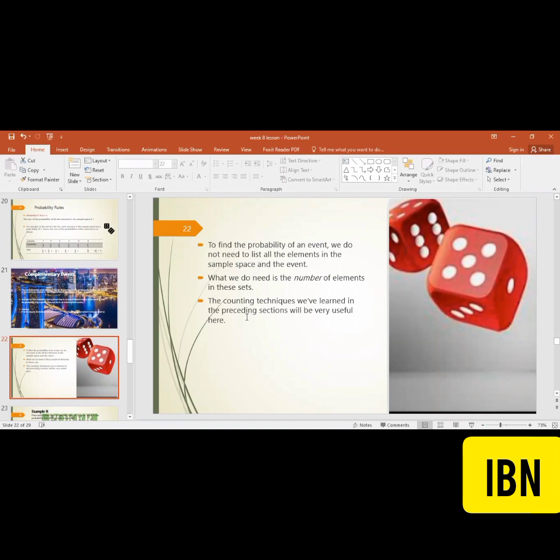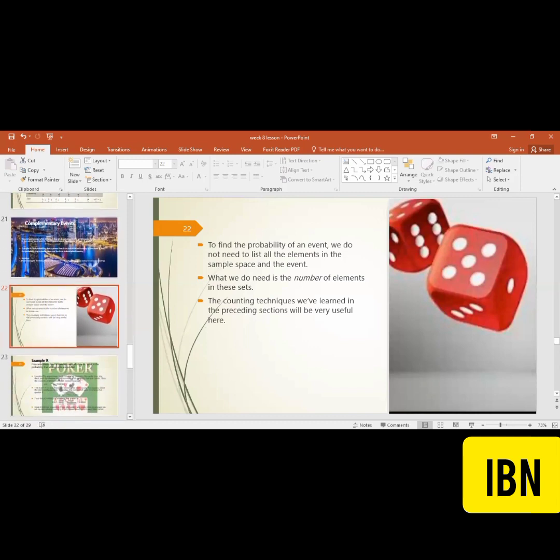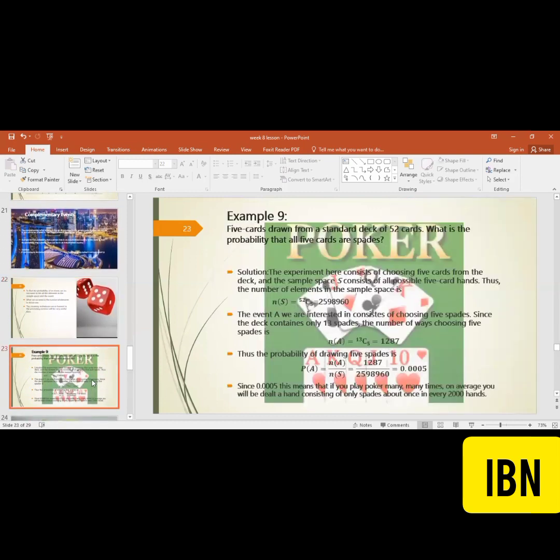If permutation is being talked about, then all the ordered outcomes we have to note. If it is talking about just taking randomly and without replacement, then the combination has to be used. And in your examples, in the majority of cases, the combination has to be used. You do not need to worry about it. So just look at the example, please.